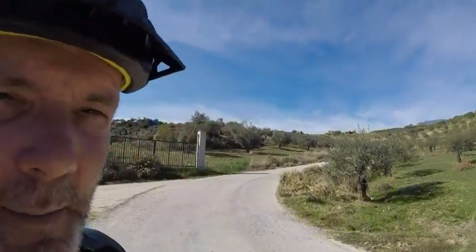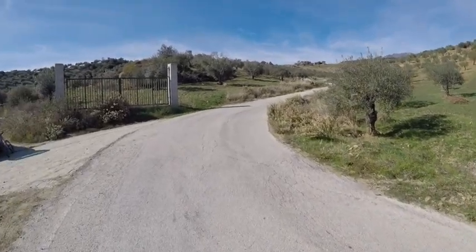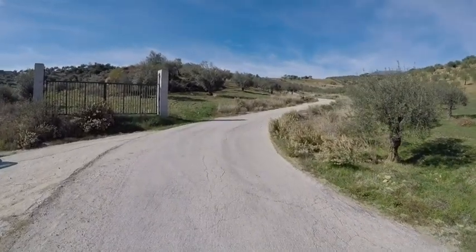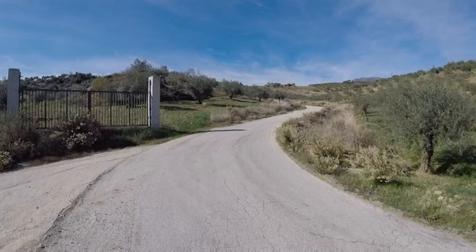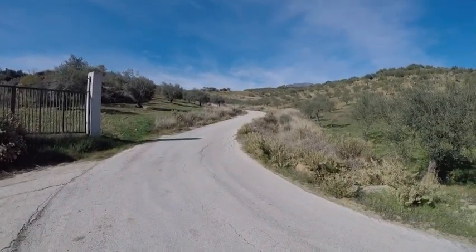So today we've come out. Yesterday up in Rio Gordo, we saw that the climbs are very short and steep coming out of the village, quite similar to this here. So I've come out here to do some intervals on this. Also going to try some other ways of putting the camera on the bike, just out of interest, just to catch some different things. So let's see. Alright guys, I'll bring you along.